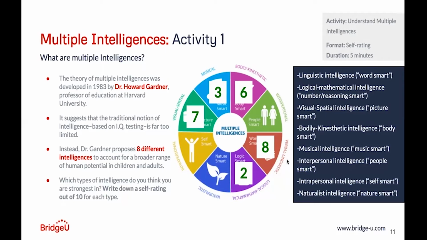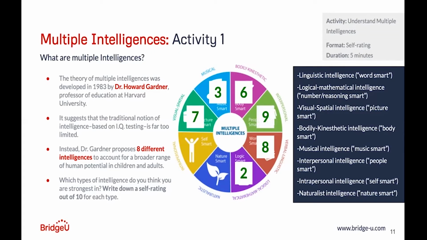Next up, interpersonal intelligence, also known as people smart. If you're pretty good in groups and you can read a room well and connect with other people really easily, you'll probably give yourself a higher score here. I think I've got pretty good people skills and I'm pretty good at forming positive relationships. So I'm going to go ahead and give myself a nice high score of 9 here.